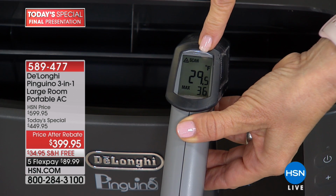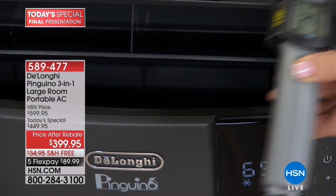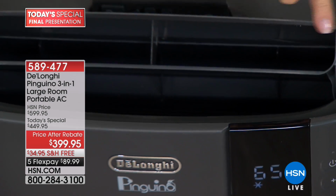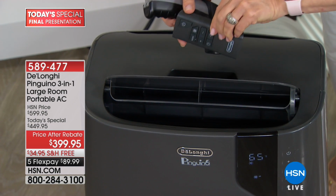It instantly cools the room. So this one right here, this is brand new, and you can see how it has that louver right here. So good looking, isn't it? Very nice looking with the remote control.